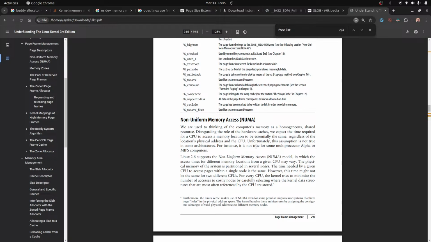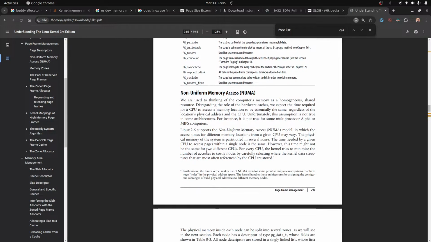Physical memory of the system is partitioned into several nodes. However, the access time might not be the same for two different CPUs. For every CPU, the kernel tries to minimize the number of accesses to costly nodes by selecting carefully where the kernel data structures that are most often referenced by it are stored.